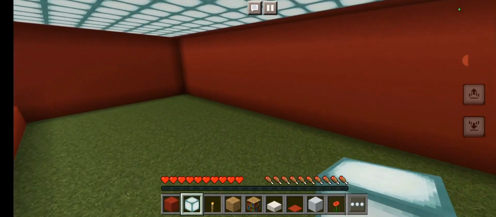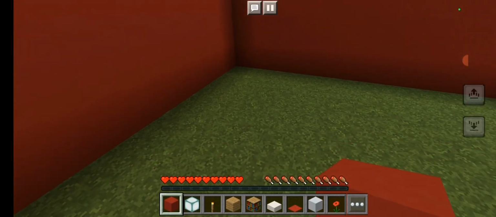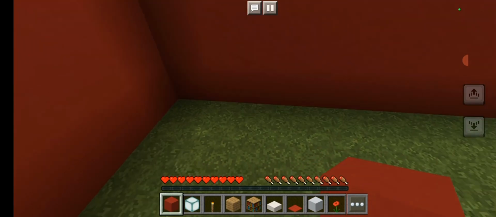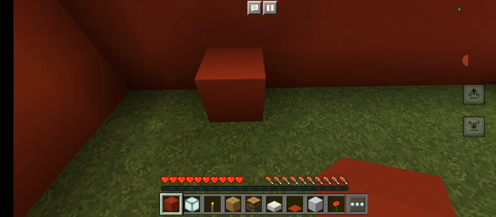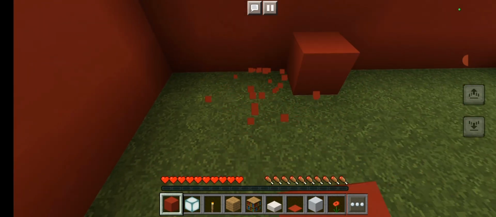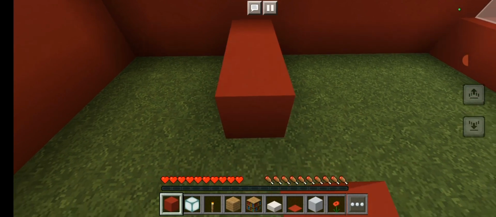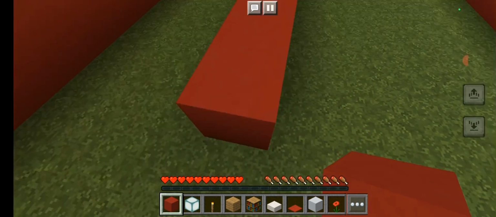Yep, there you go. Now next we're going to make the counter. So the counter, very, very easy. We start with a three row gap here, then we place 10 rows of red concrete. 1, 2, oops, that's 2, not 3. Yeah, that's a 3 row gap. 1, 2, 3, 4, 5, 6, 7, 8, 9, 10.